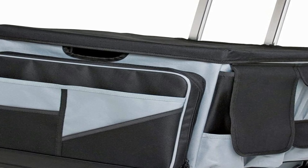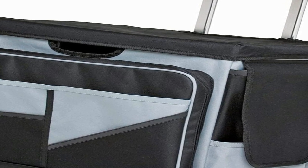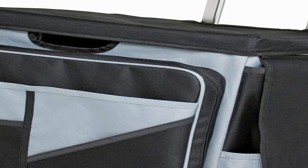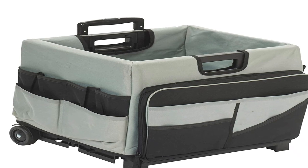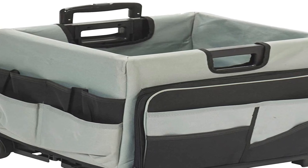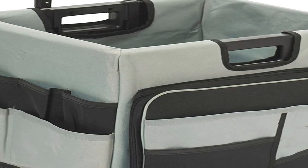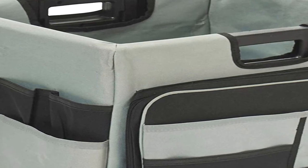Products with electrical plugs are designed for use in specific outlets and voltages that differ internationally — this product may require an adapter or converter. Please check compatibility before purchasing. The Universal Rolling Cart is the perfect mobile solution for carrying school supplies, files, heavy books, classroom equipment, groceries, and more. This hand cart comes fully assembled, easily unfolds and locks into place with double-sided stability rails that strengthen the side panels. Built-in side handles let you comfortably pick up and move the cart. The saddlebag cover easily slides over the cart and keeps you organized, featuring multiple storage compartments, zippered pockets, and fastener closures for securing supplies during travel while keeping them within reach.